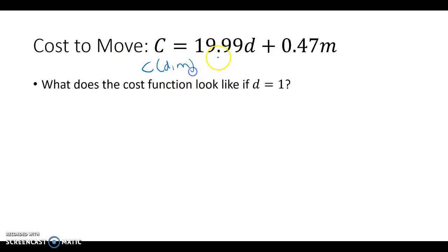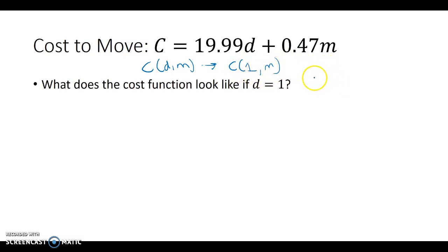and M, where in the first question we hold the number of days fixed at 1. So we're going to assume that your cost to move with a moving truck is $19.99 per day and 47 cents per mile, like something like a U-Haul truck. And so we are going to hold that fixed and take a look at the corresponding graph.